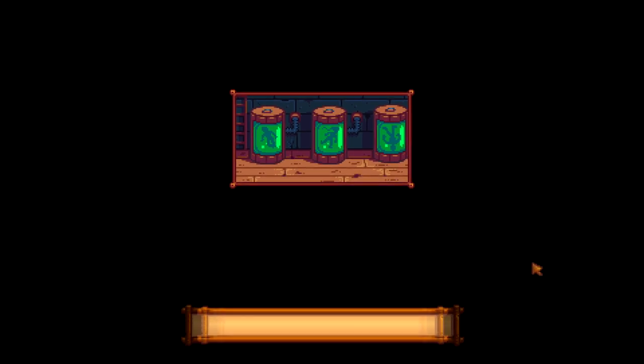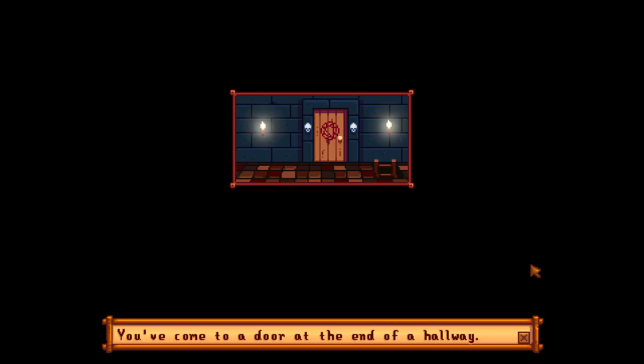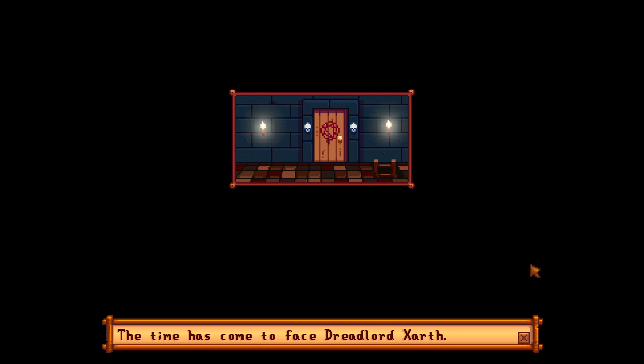Destroy the capsules. Gah! After putting these poor souls to rest, you and your companions climb the ladder. You've come to a door at the end of the hallway. Time has come to face Dreadlord Zarth.